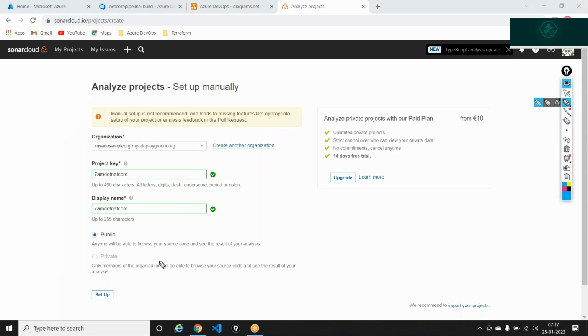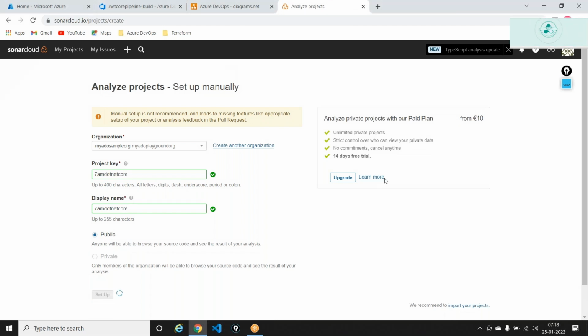This can be either a public project or a private project, meaning your results can be looked at by the entire world. Since we are using a free account, we do not have a private organization or a private project here. We can only create a public project. But in the case of an organization, they will choose a private project out here. So in our case, to test it out, we are just making sure that we create a public project. So I'm saying, okay, fine, this is a public project, and I'm saying set it up.